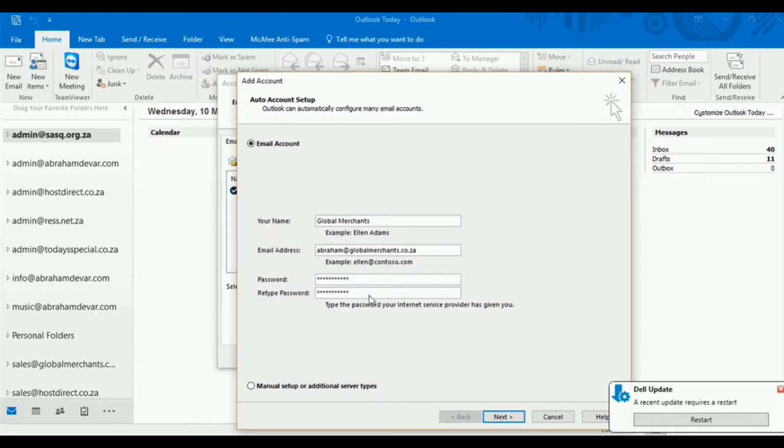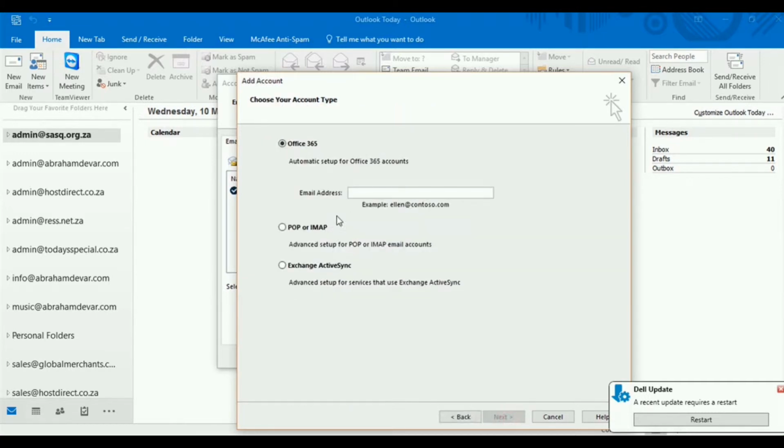Now, here's the thing. I shouldn't have put the password in yet because we actually want to do a manual setup. It's going to use those fields anyway, but it'll still ask you for a password. Nevertheless, when you're setting up an email account, rather choose the manual setup or additional server types. Let's go there. We're doing POP or IMAP.